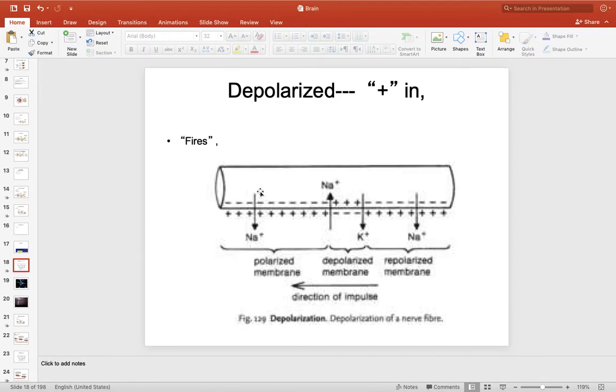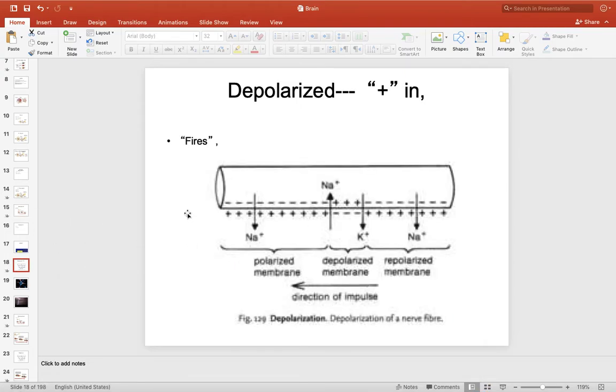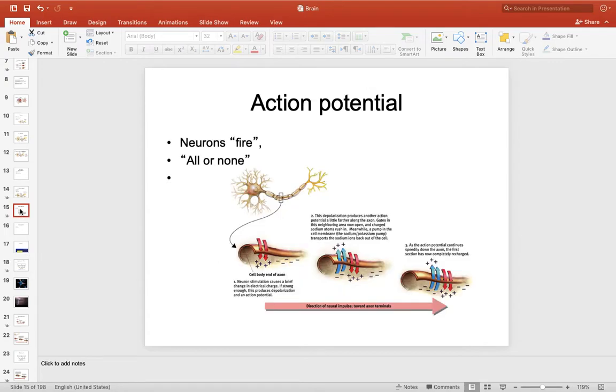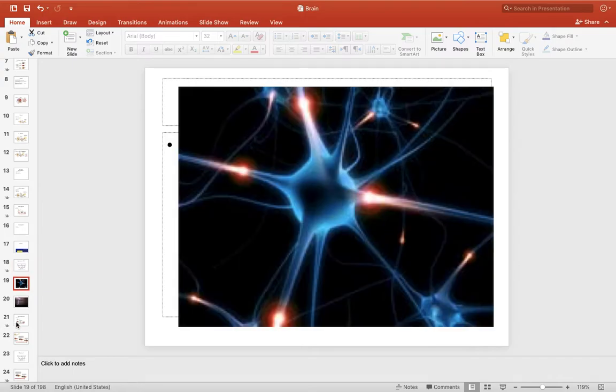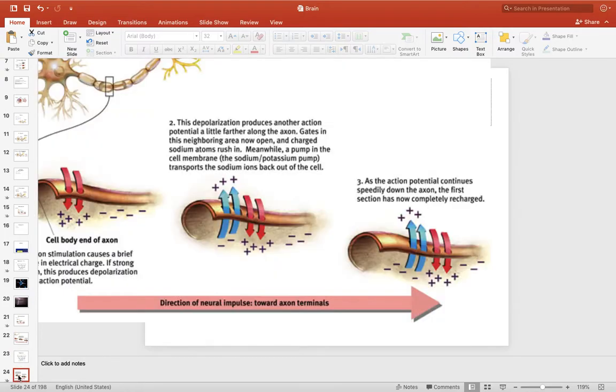Then there's something called depolarized. Okay, what does this mean? Put aside potassium, sodium. Now think of plus and minus. These are chemicals called ions. Some are a plus, some are a minus. All right. What happens is when a neuron polarizes, that means that the pluses and the minuses separate. I'm trying to find a picture of it for you. Well, this might work. Okay. When it polarizes, the pluses and the minuses separate.